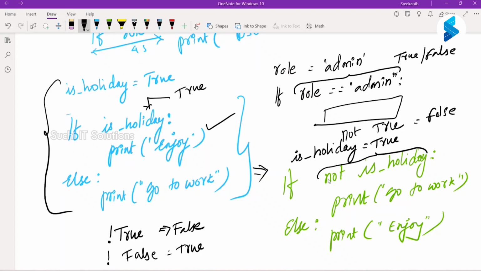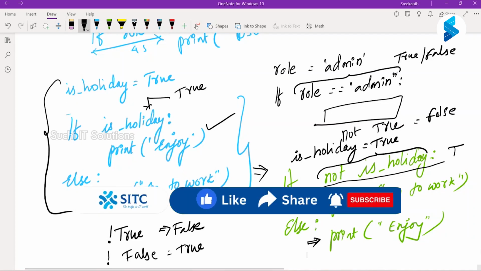See, this entire expression should be true for us to get into the if block. If this entire expression is false, then it goes to the else block. Are we clear on this?